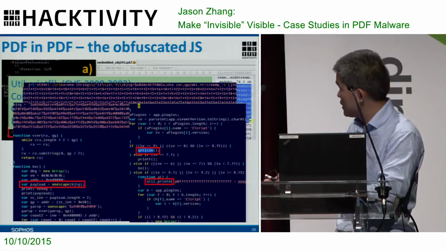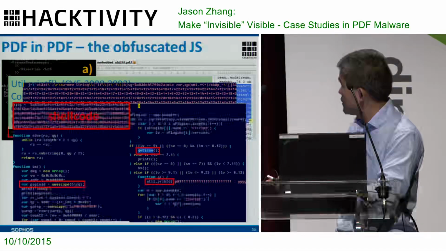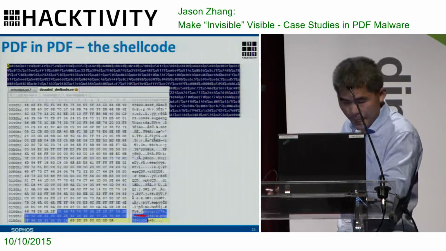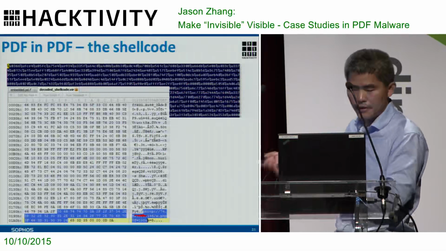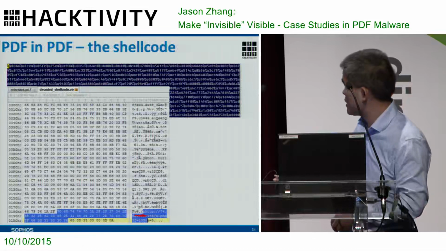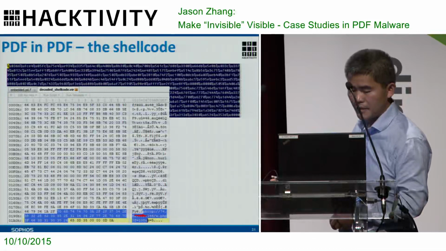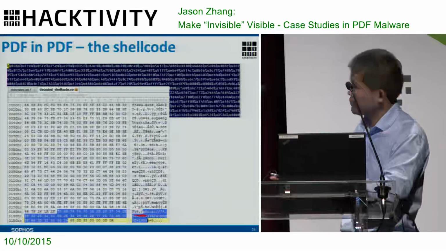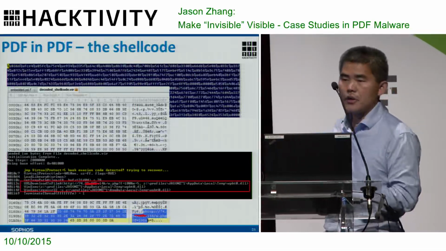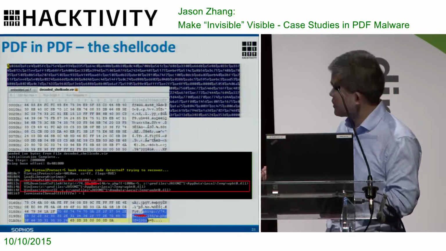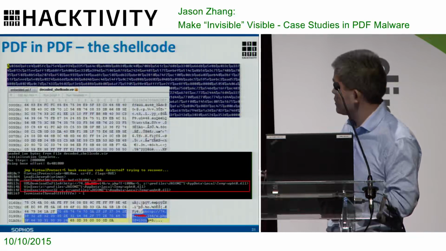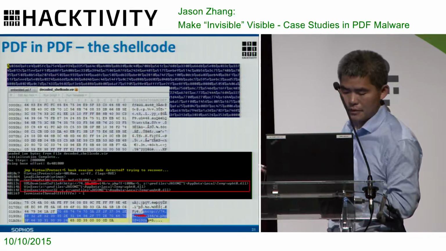So that is the shellcode we talked about, and we extract out the shellcode. This is after decoding, the binary version of the shellcode. If you open that in a hex editor, you can see that it connects to some IP, which probably tries to download some Trojan or whatever. You can also easily verify this by using a shellcode emulator. You can see that it will connect to the dodgy link, try to download the DLL file, and then execute this downloaded DLL file.